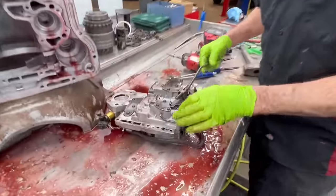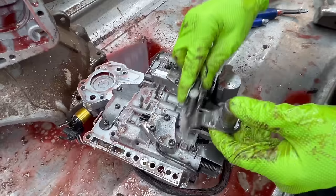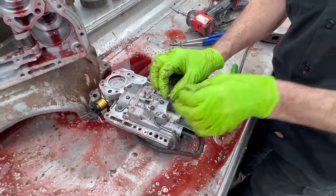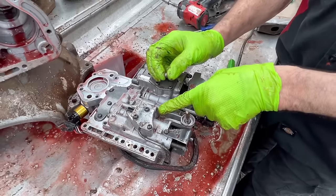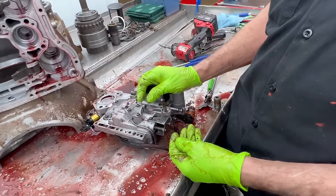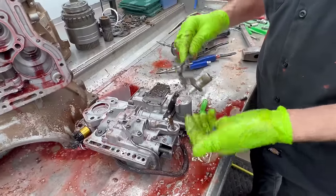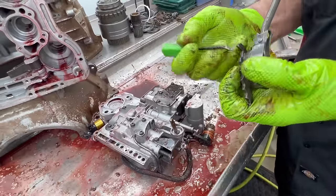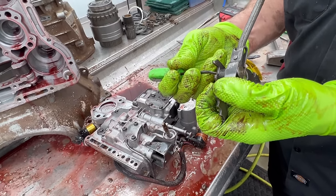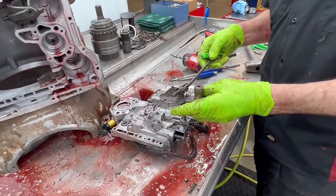This is your detent for your shifter. This is where we get wear through here. You would have been able to see it if I didn't jerk the ball out of there. But this ball right here starts working side to side and makes this hole oblong. They have a bullet that sets in there that's about that long that uses the whole bore of that area right there. And also, this area right here, we clean this area up a little bit because this ramp gets worn and the ball can't climb it. It locks it down right in here. So we'll try to clean this up and make this kind of round a little bit. That way it moves really smooth.